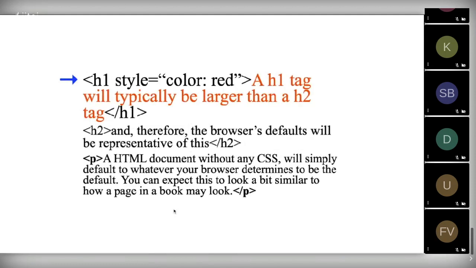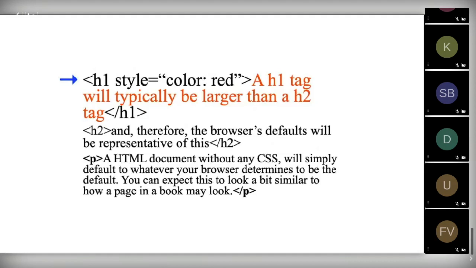Okay, so while a browser will provide default styling, CSS allows us to not only override those defaults, but add completely new ones. So, if we wanted to change the color of text on our page, we'd use CSS to do that. If we wanted to increase the amount of space between paragraphs, we'd use CSS. Near enough anything you can think of in terms of ways that you can alter the appearance of a document can be achieved with CSS. And new features are being added to the specification all the time.